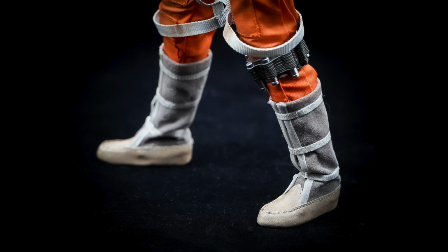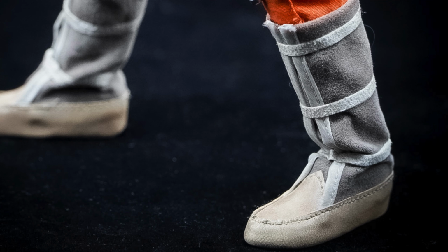Luke has a strap on his left leg with some little containers inserted into it. This piece is made of fabric as well. And finally, Luke's boots are made of cloth, which gives you a seamless look, but also allows for maximum range of motion in the ankle, which is great.